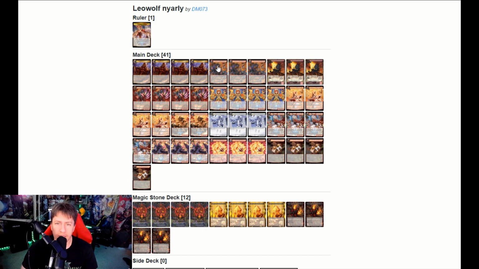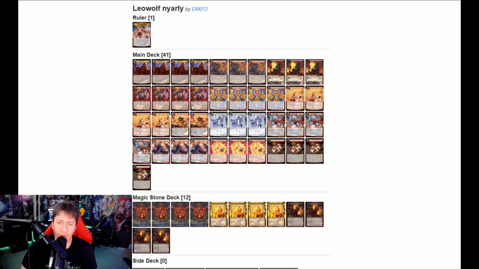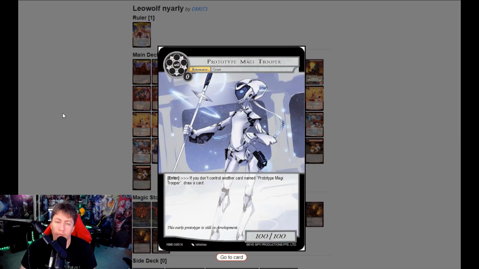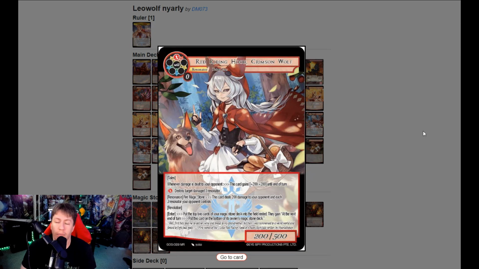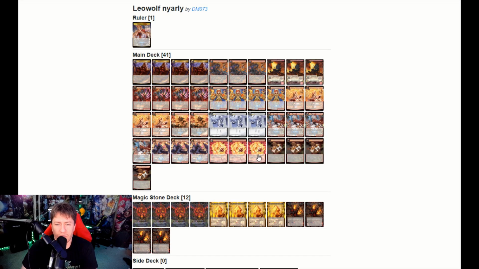So 4 Arena Expansions, 3 Rebirth of the Flaming Disaster, 3 Cthulhu to turn a token into another full-bodied Resonator, 4 Leowolf, 4 Hestia because she's thunder on a stick, 4 Magic Stone Dance of Chaos, 2 Malua to help you refill your hand and do board clears, as well as having some additional reach with the burn if needed. 3 Prototype Magi Troopers, 4 copies of Red Riding Hood, 3 Violet and Mariabella Chasing Fire, because it's again just a really good body to have on field that can pump itself up, which is nice. 3 Explosive Withdrawals, and then 4 Red Wine and Bread.